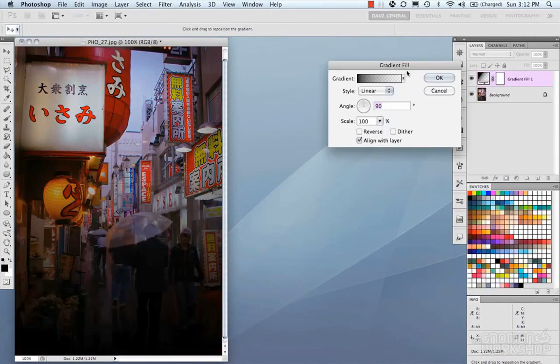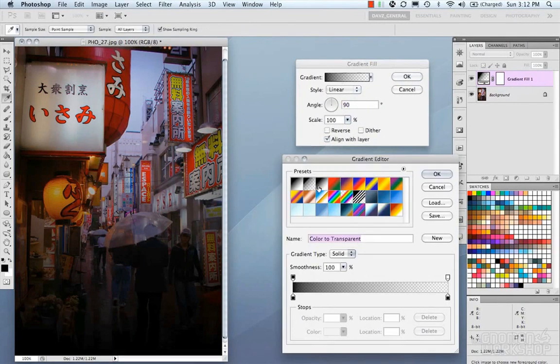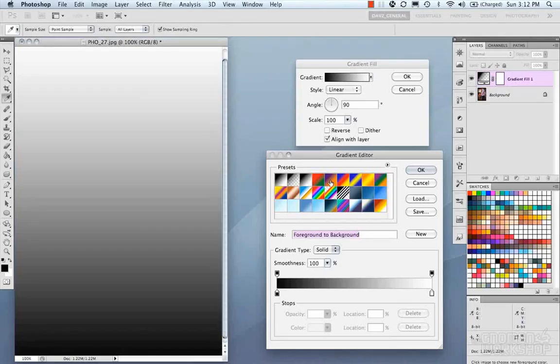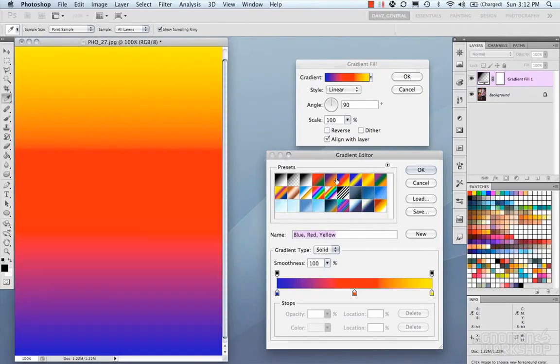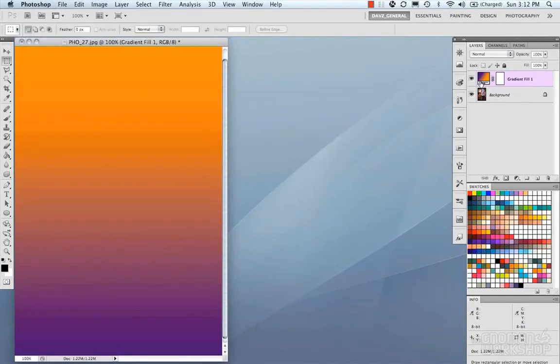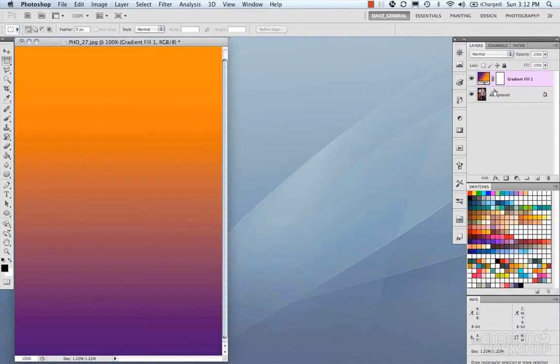And the gradient, we went over the gradient editor and how gradients work. Basically this allows you to fill the entire image with a gradient or a selection or mask it out. And this works just like any other gradient that we've used before. Now, the beauty about the adjustment layer is that it's always there, and you could always turn it on and off, and you could always edit it at any time. So that's the great thing about adjustment layers. So that's pretty much the gradient. We've gone over that before.